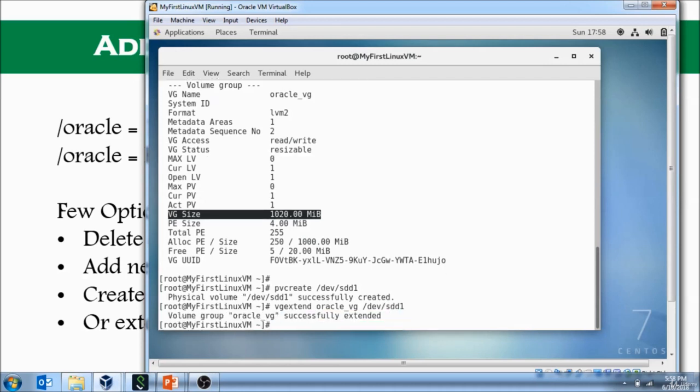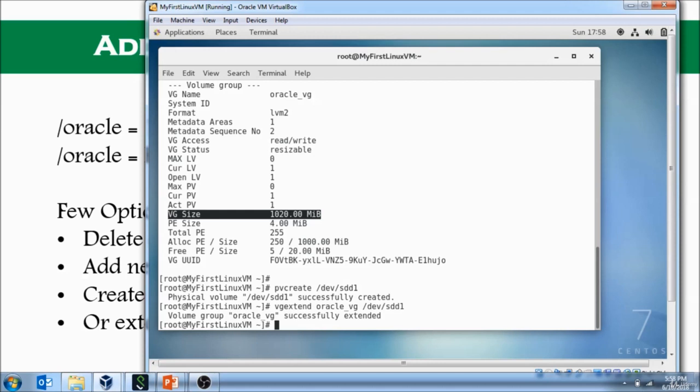Okay, so now it is extended with that disk partition, because if you just say vgextend oracle_vg, it will say, hey, I will extend it, that's fine, but which disk should I include within me to extend? So you have to define that the disk is /dev/sdd1. Okay, so now that is done.